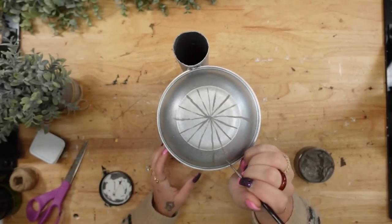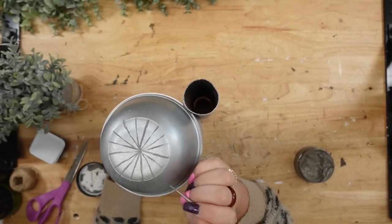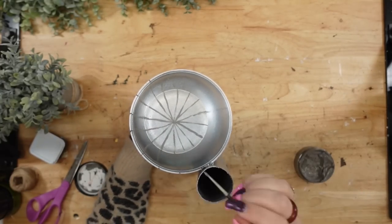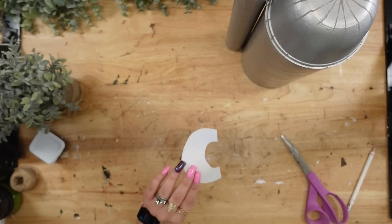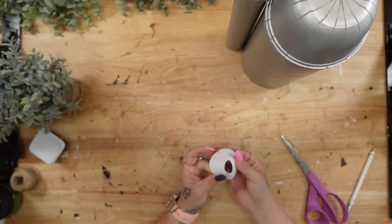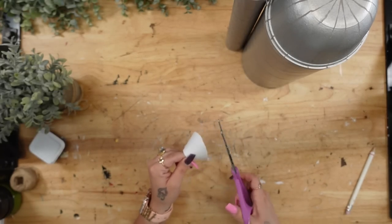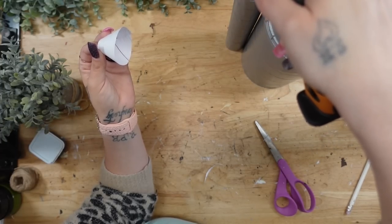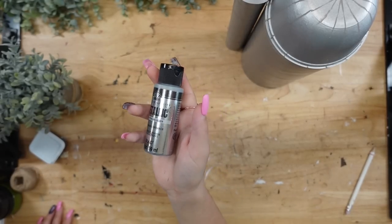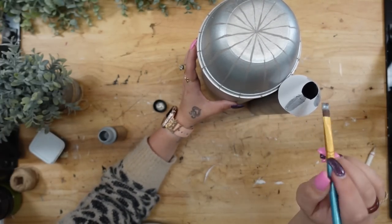When I was done making the lines on both pieces, I went to the top of my bowl and made lines there as well, creating X's at the top so that my lines were completely perfect going down the sides of the bowl. On the side of silos, that tube you see is for the feed to come down. I couldn't figure out what to put there, so I just cut a piece of scrapbook paper into the shape of a U, folded it on top of itself, glued it together, and glued it on top of the paper towel roll. Then I painted that piece with my metallic silver paint from Walmart.